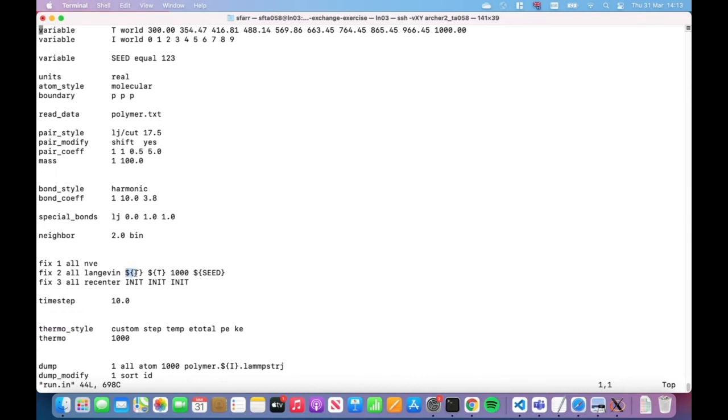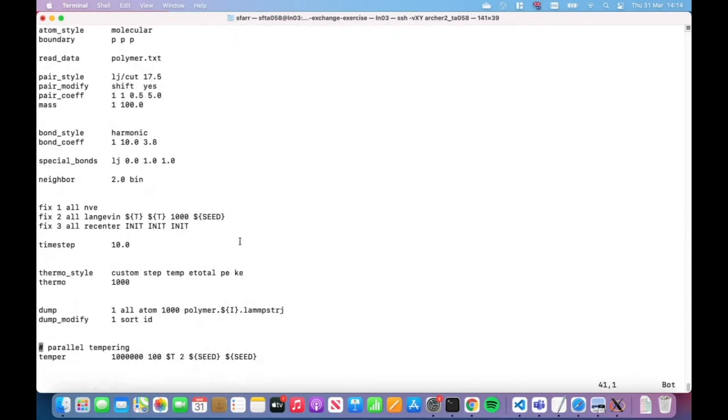So here we have the temperature where we are setting the temperature of each simulation. Simulation ID 0 is going to start off at temperature 300. Then simulation ID 1 will be this temperature, and then up to number 9, which will be running at 1000 Kelvin. For the moment I'm using real units just to make the temperatures make sense. So that's our temperature range: we're going to run from temperature 300 up to temperature 1000.